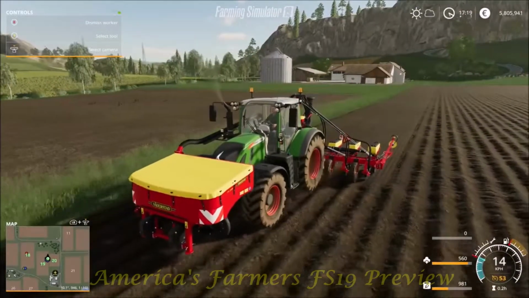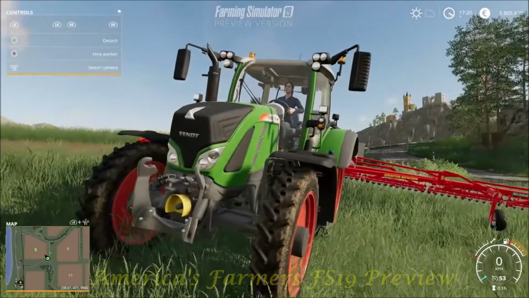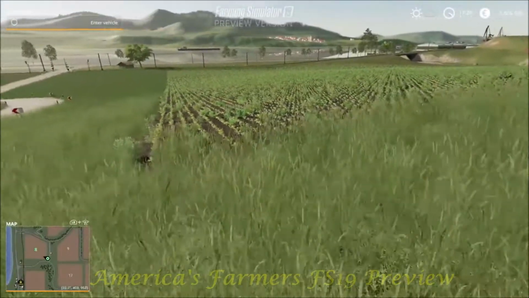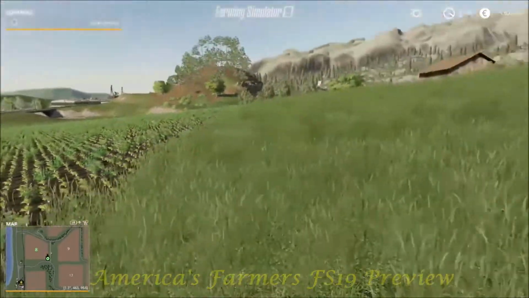And look, the dirt as it's going around on the tractor tires. So great addition there. Here's the weeder with the roll crop tires on the Valkyrie 700, and it is a massive weeder. So right here they are showing us that in FS17 the weeder just acted as an enhanced fertilizer. Here it actually has more purpose in the game.